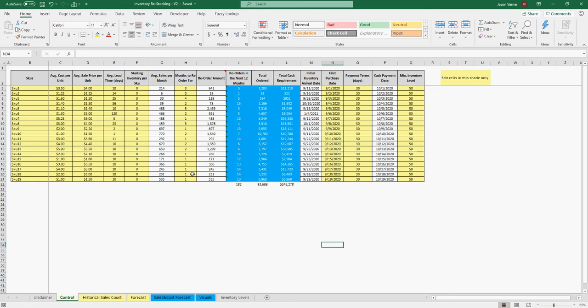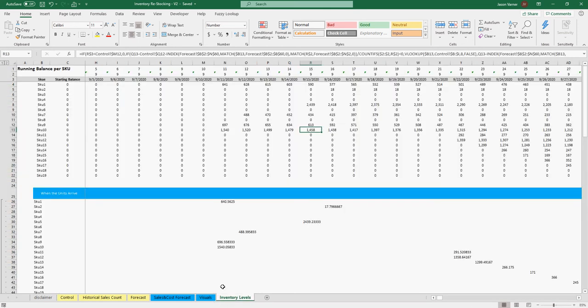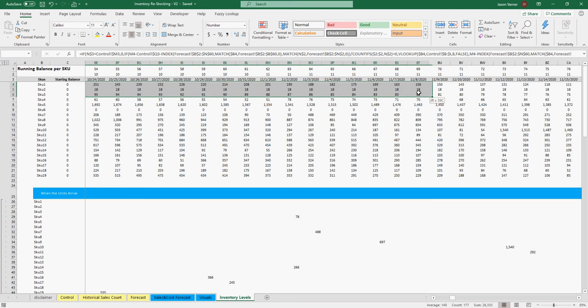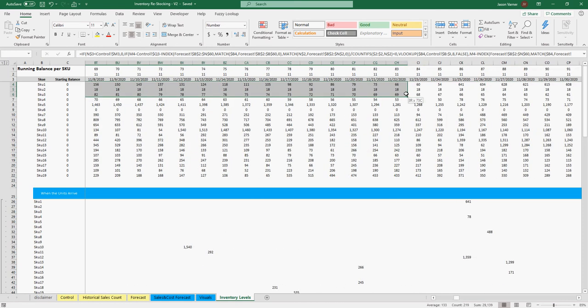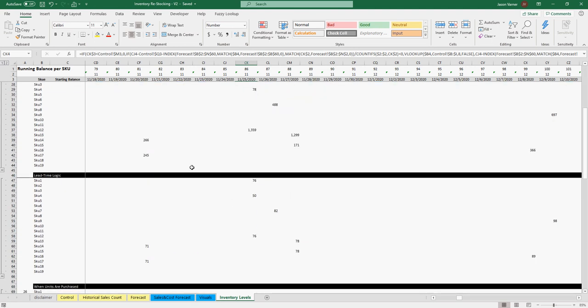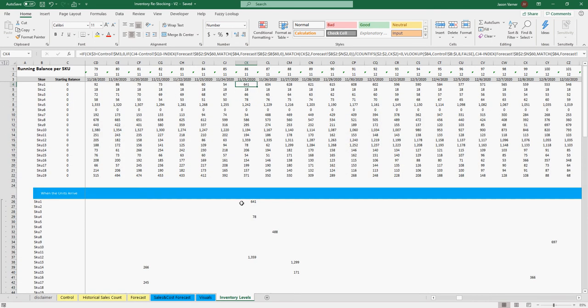So what I've built is a column for minimum inventory, which means you can see here if you go to your inventory levels. Before, the logic was looking at the historical daily sales, and as soon as that got below zero, it would trigger more inventory needed at this point, and then based on lead time and everything else, the logic figures out when that has to be purchased and how much.